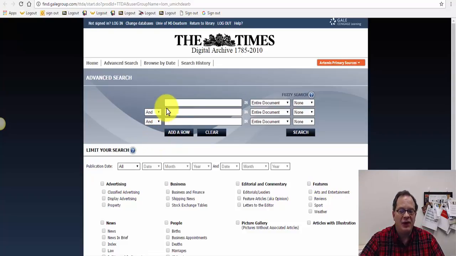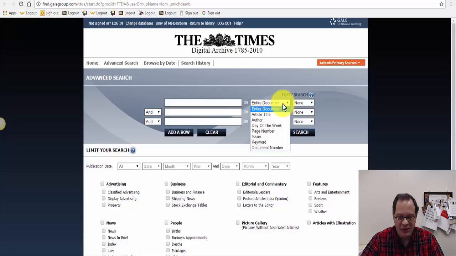The first thing you'll need to notice is the search window at the top of the screen. You can plug in the terms that you want to search for in that first window. Also, note the ways that you can search for the information. You can search in the entirety of all the available documents. You can also search for keywords, and you can also search for terms in the article titles. Those would probably be the most useful searches, unless of course you had a particular author that you wanted to look for. But we're going to leave it in the entire document for the time being.